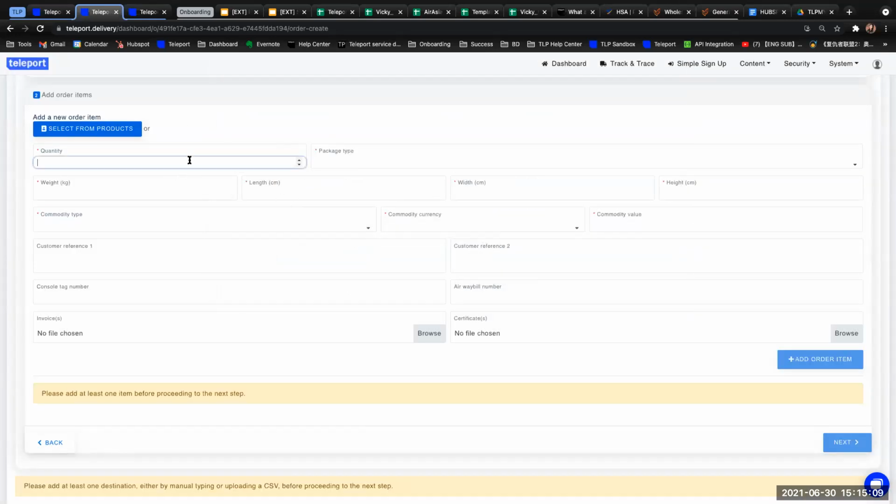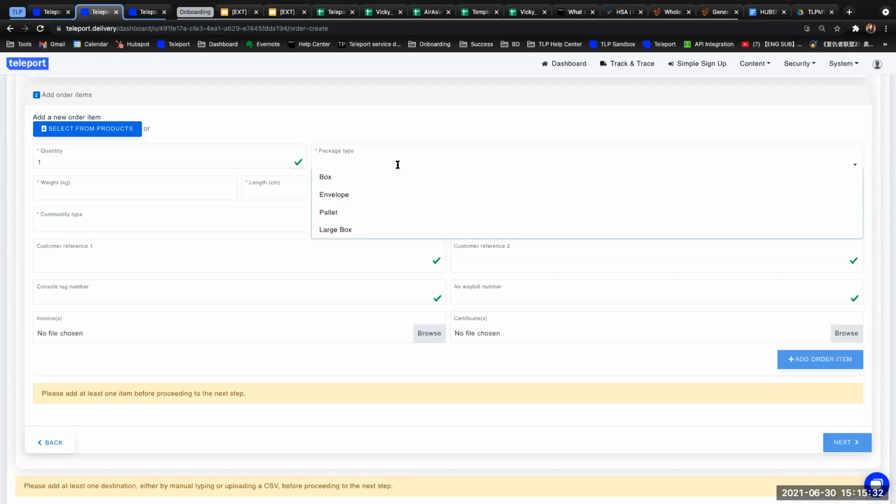Quantity, put 1. Reason being, you are delivering one parcel to one delivery address. So for those merchants who have walk-in customers who want to deliver mixed categories, the quantity will still be 1 because you are packing different categories into a box.